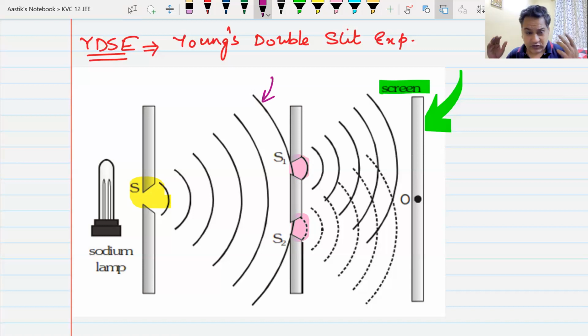You don't have to draw this diagram. This is just for you to see what is going to happen. Don't waste your time drawing the diagram. Just understand what is happening.